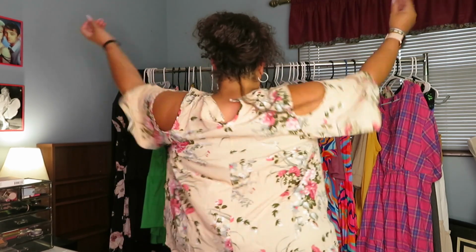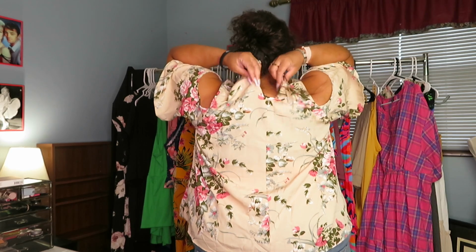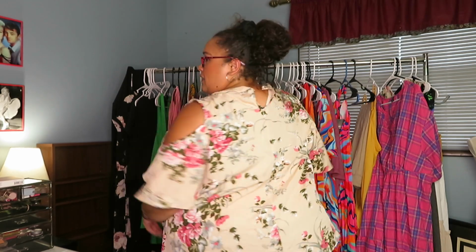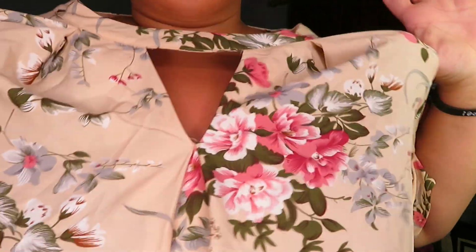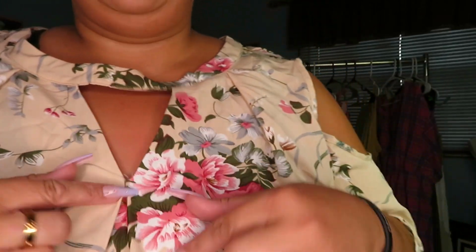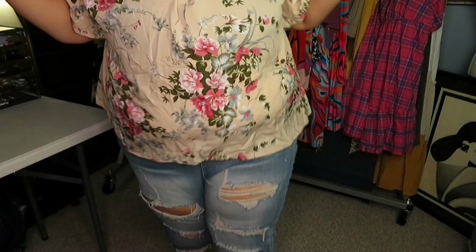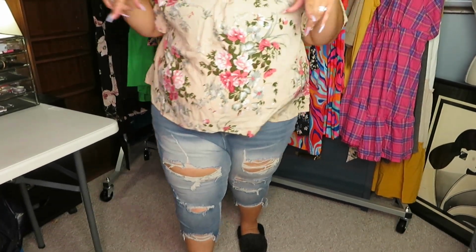They're super comfortable. So, here's what it looks like on the side. It's kind of got a little bell sleeve moment, just a little. And then in the back, it has this little keyhole with a little pearl button. Here is the true print. It's the same as that dress. So it has the cold shoulder, triangle neck, and I just couldn't get it buttoned by myself. So I paired it like this with these distressed capris. Again, they're also from SHEIN.